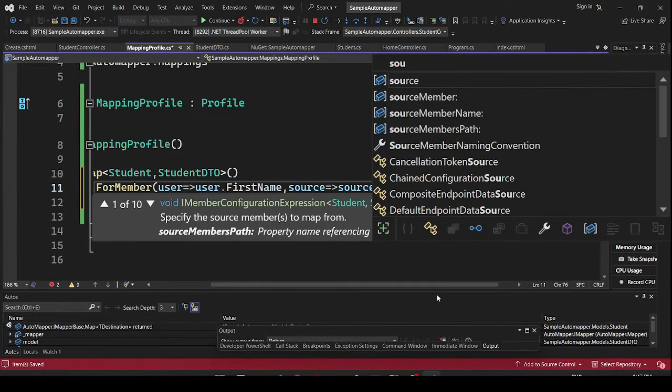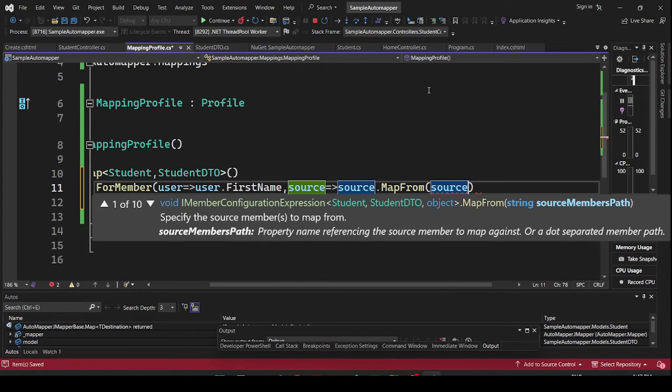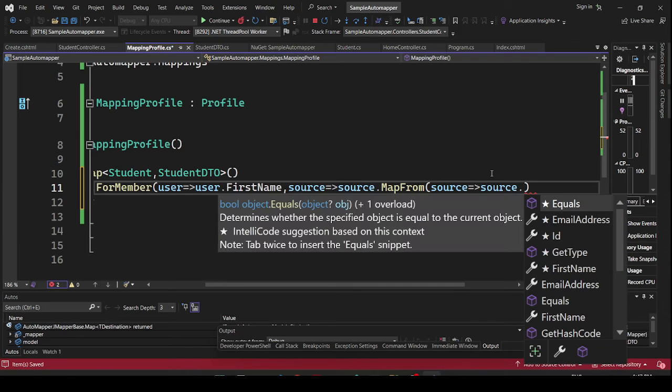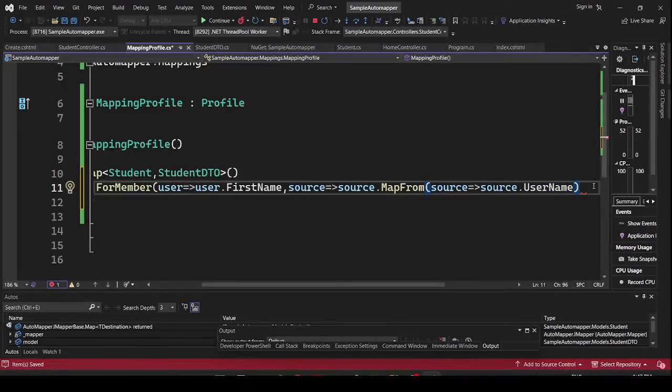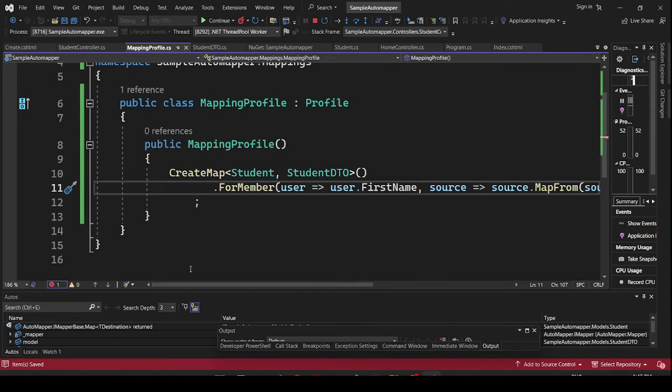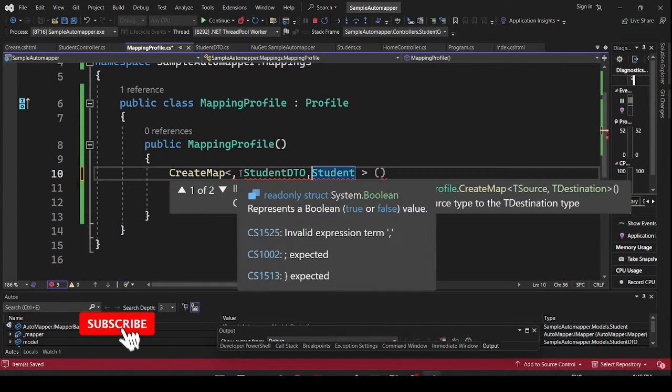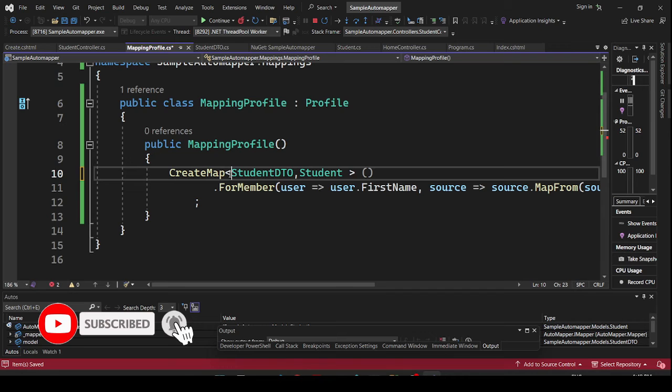Then we say source equals to source dot username. So if we do that, you should actually do it this way. Destination, source and destination.